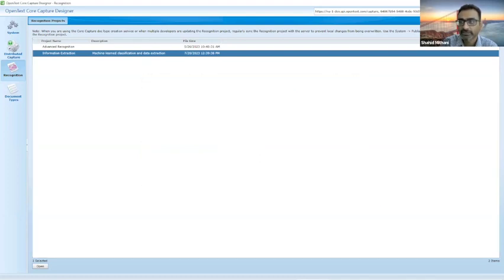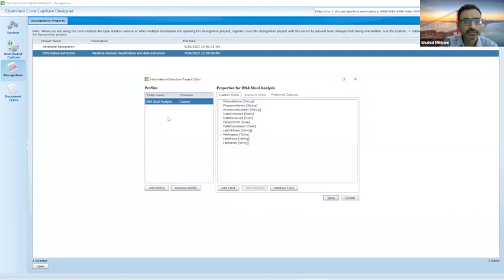I'm going to just cancel this for now. If you click on the top right corner, there is a very comprehensive help or guide available over here, so you can access it from there. Again, just quickly going back to the recognition project, you can see that these are all the fields that I have created as part of that document type.